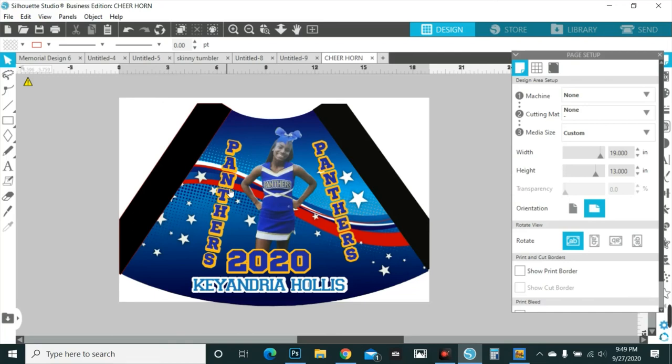If you want to add something else, add more pictures, do anything else, you're free to do so. You know, real design, like we do memorial shirts and all.